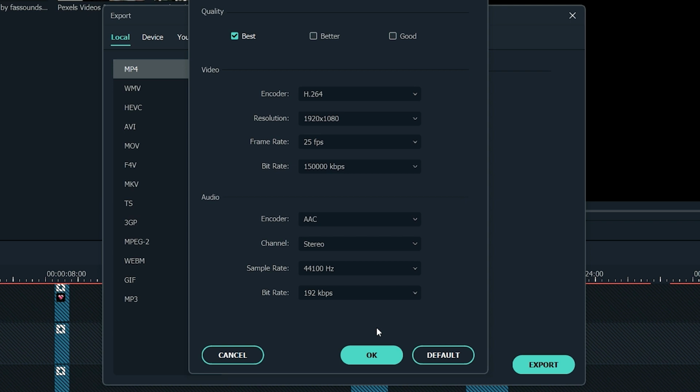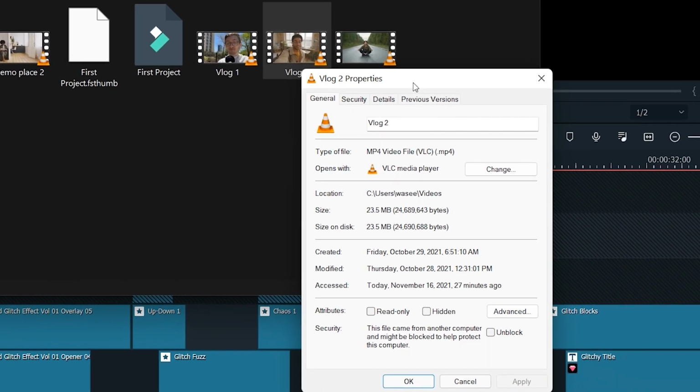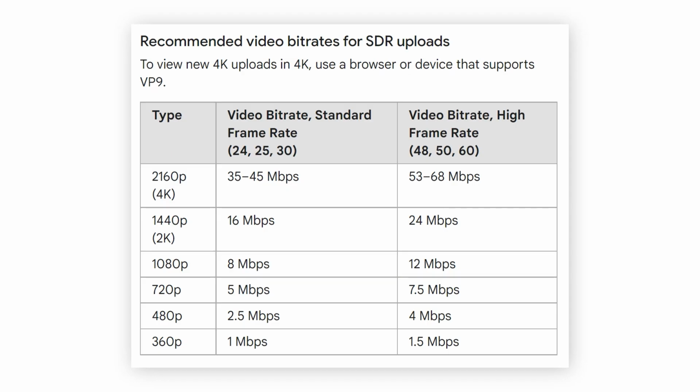I would suggest you to choose a bitrate of 30,000 if the video is full HD. But it also depends on the quality of your original raw footage. If you go to Properties on your original footage, and in the Details tab, you can see the total bitrate. You should not go higher than that if you really want to export at a highest bitrate. YouTube has also listed its bitrate guide for different frame rates and resolutions. These are in Mbps, and in Filmora, it is listed as Kbps. So a 30,000 Kbps bitrate would be almost equal to 30 Mbps bitrate. As for the YouTube's listed bitrates, you should always add 5 to 10 Mbps more to it to get the best result.